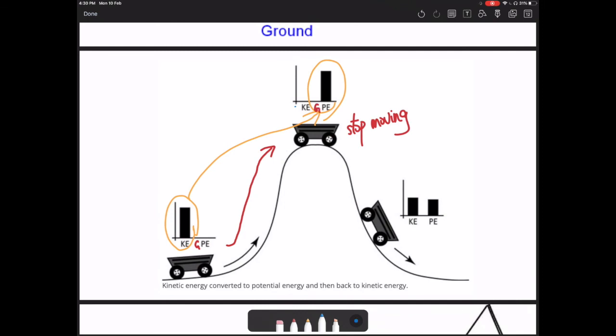When the car goes down, the gravitational potential energy of the car is being converted into kinetic energy. So you can see when the car is rushing down, the gravitational potential energy is being converted into kinetic energy. That's why this car, when it goes down, will move very fast. The reason is the gravitational potential energy is being transferred to kinetic energy.